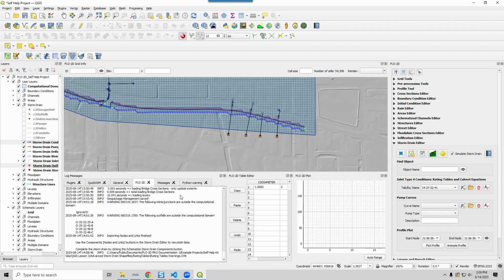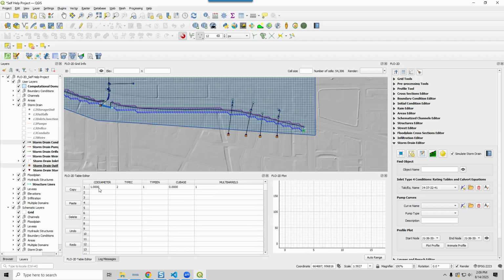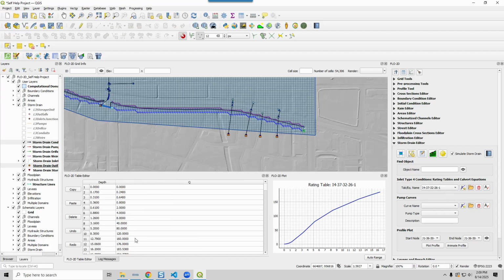Let's do this. So in your culvert equation, you get, well, your rating, let's do the rating table first. So here's your rating table. You can see it's just like a hydraulic structure rating table. This is just a headwater controlled rating table, because the storm pipe system will apply the control downstream. So all we need is the headwater inlet control for upstream.